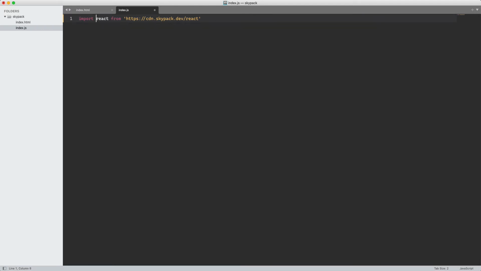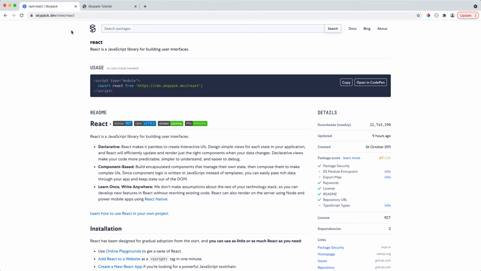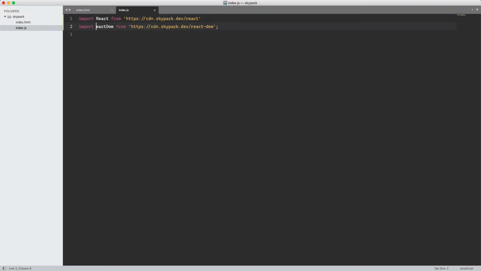So here we are. I'm going to import React, number one, right? And then I'm also going to import React DOM as well, which is what you need to render your React app as well. So I'm just going to say, okay, React DOM, and there we go. And then I'm now going to say, okay, React DOM dot render React dot create element app component document dot get element by ID called app. And let's just make this look a little neater, alright, by putting this inside here.